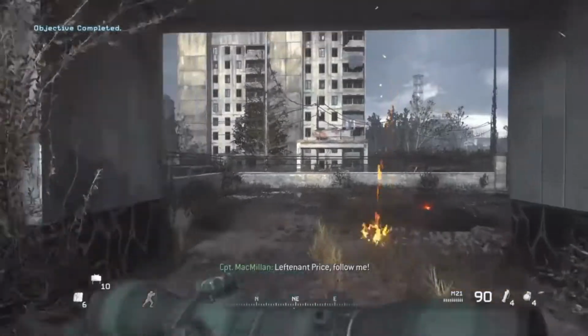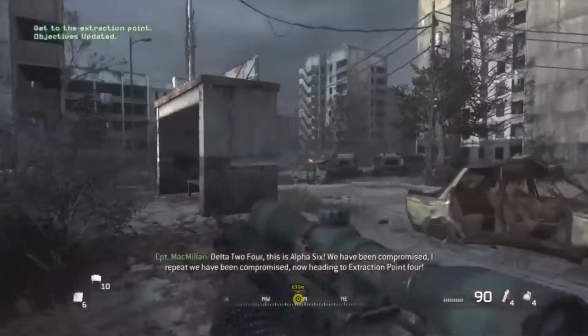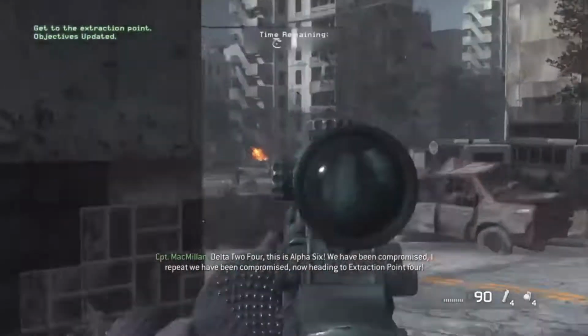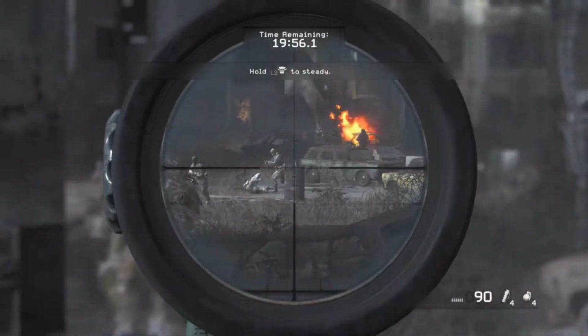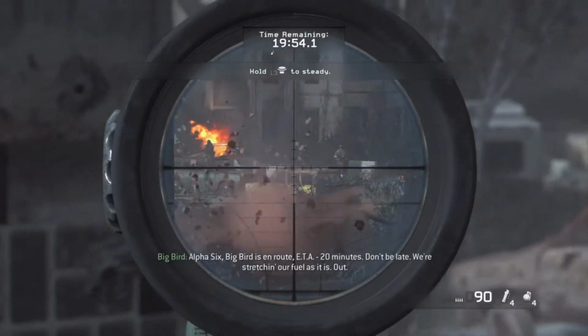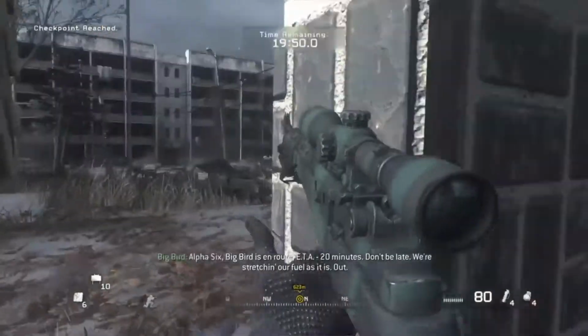Lieutenant Price, follow me. Delta 2-4, this is Alpha 6. We have been compromised. I repeat, we have been compromised. Now heading to extract point 4. Alpha 6, Big Bird is en route. ETA, don't be late. We're stretching our fuel as it is. Out.